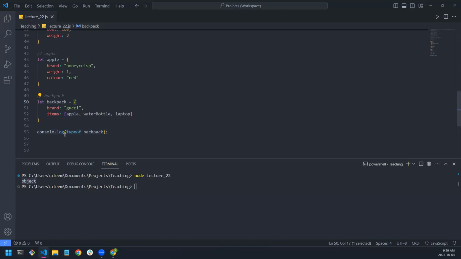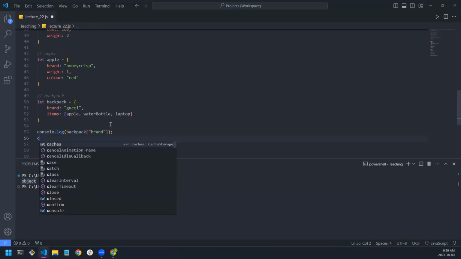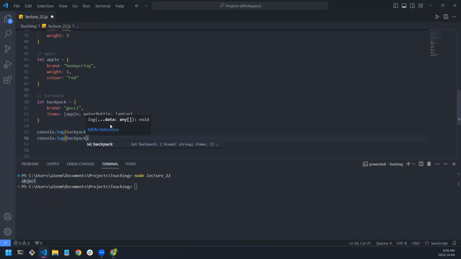And so accessing specific items in that backpack, we use dot and square bracket notation. So here, if I want to get the brand I can do that. Alternatively, I can do that. So these are two ways to access the same thing in that backpack. Gucci for both.